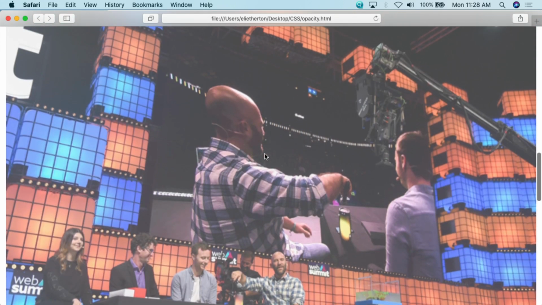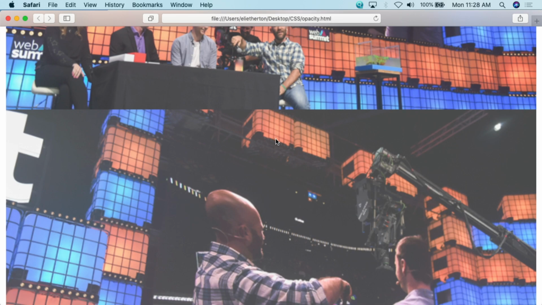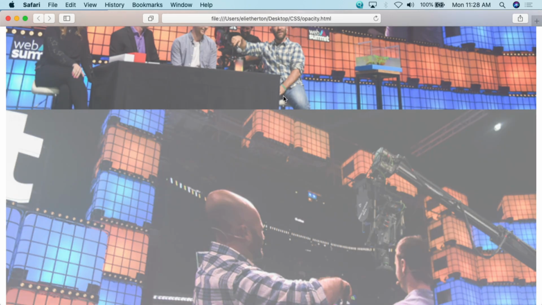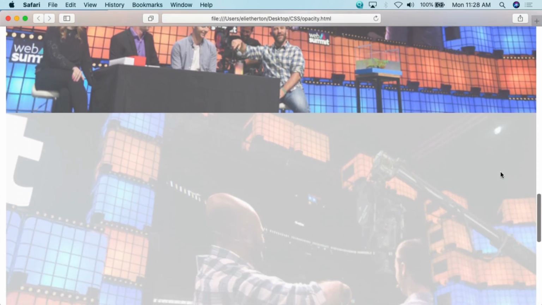I go down here. So with this, this here is actually a 0.2 opacity normally. So when I hover over it, it actually goes up to a 0.7 opacity. And so again, this is a way you can have a little bit of user interactivity. Basically make your web page just a little bit dynamic using just basic CSS.